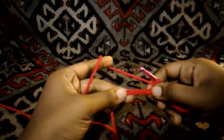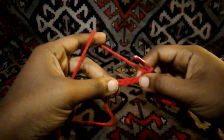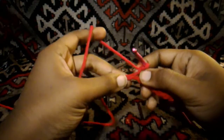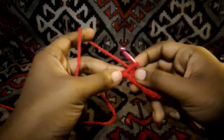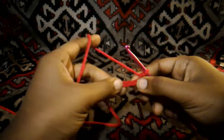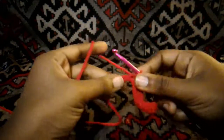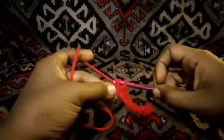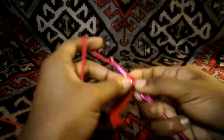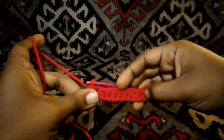Now, before you get to the end of the chain, you're going to do 2 decreases at the end of the chain. So you go into the next stitch, and you're going to leave 4 stitches open to do your 2 decreases at the end. So you're going to go in, wrap around, pull up a loop, go into the next stitch, wrap around, pull up a loop, pull through 3, and go into the last 2, pull up a loop, go into the last 1, pull up a loop, and pull through all 3 of them. And that is row 1.